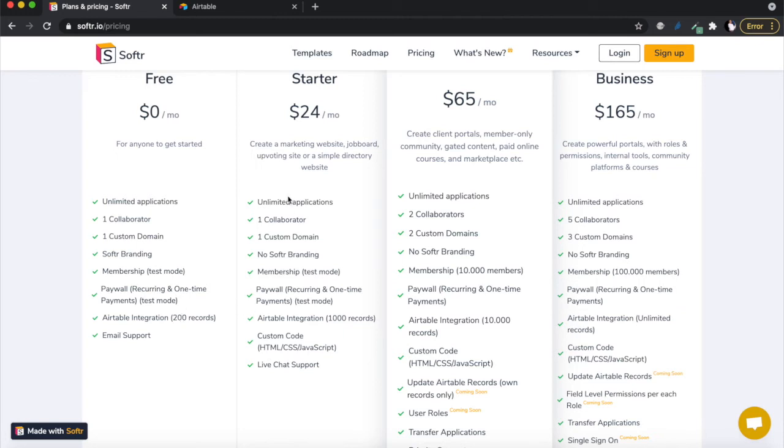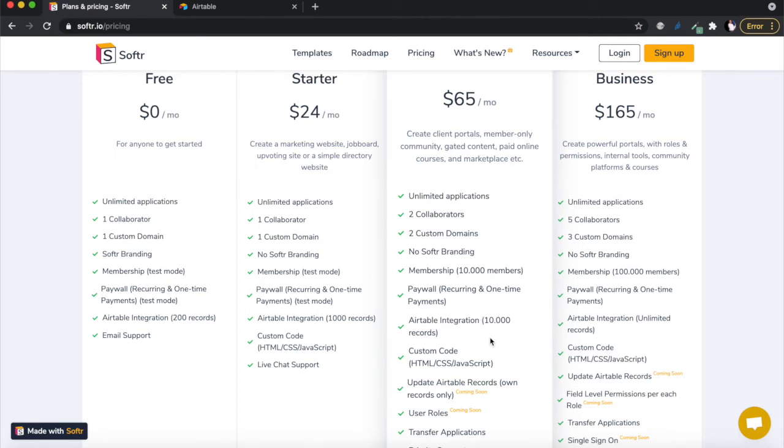So at minimum, you're going to be paying $25 a month or $65 a month. So back to my scale, remember the pricing, and keep in mind that this is a monthly fee for as long as you are using this platform. If you're building an e-commerce website, for example, 200 records is not going to be sufficient. You're going to end up having to pay $65 a month, and then you get 1,000 records, and that's sufficient.